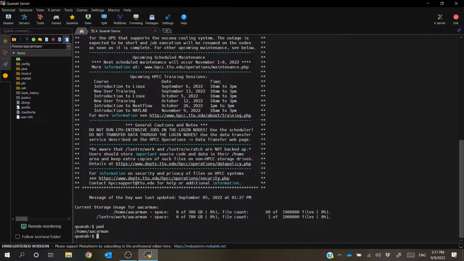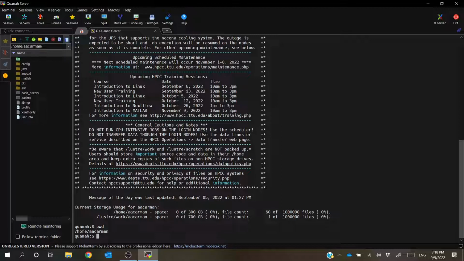So if you think about the Windows File Explorer, it's asking where am I currently? That might be your desktop/homework folder. Here it's going to be /home/AA Carmen. So pretty much all of our stuff is going to be in the /home/your username folder. That's where our kind of playground is. That's where we can work.